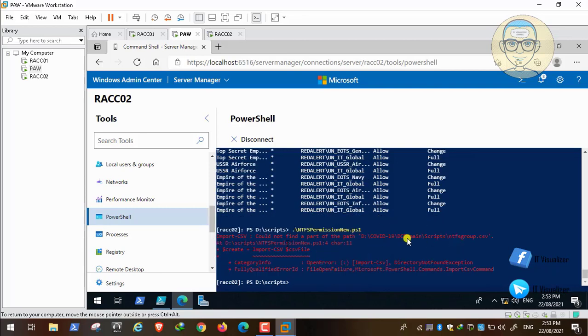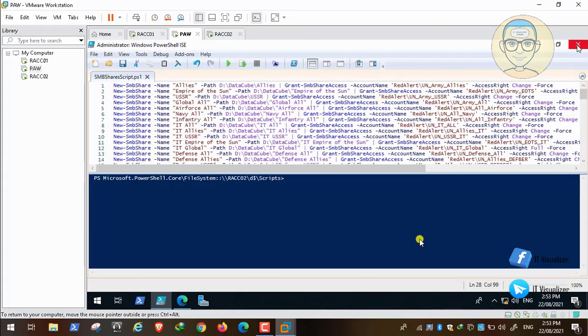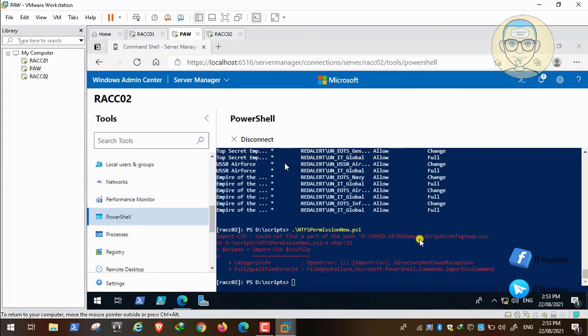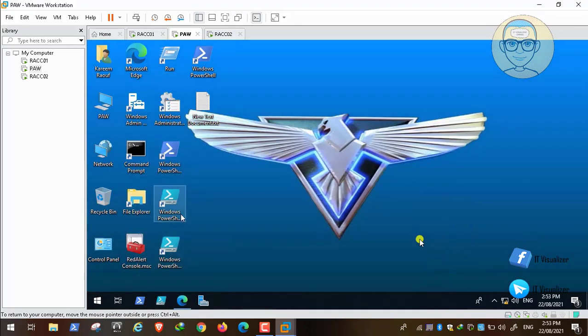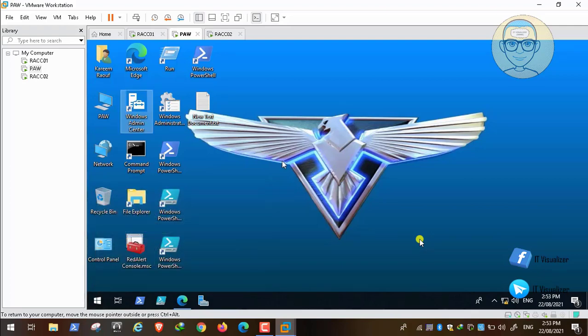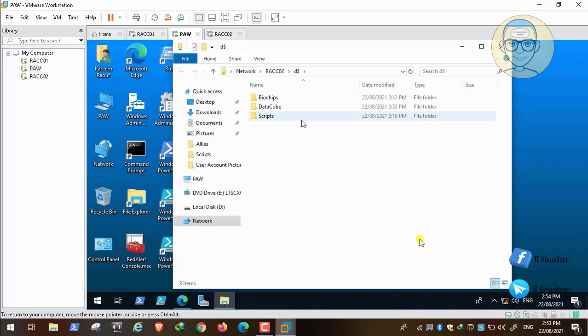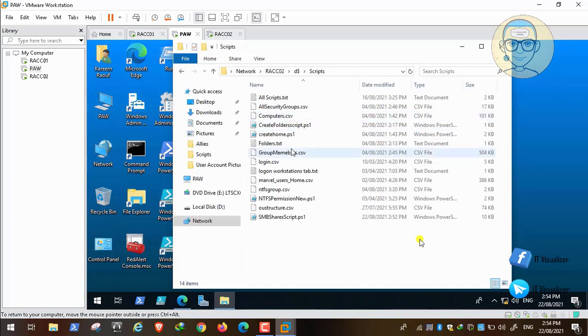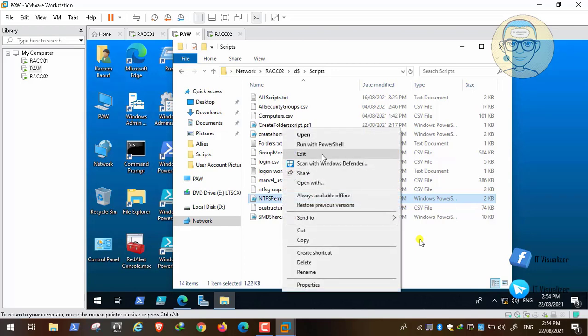But here I forgot to change the location, so I need to go and change the location. We will close this, and then we will edit the script. Open the D partition, and then open the scripts folder, and then the NTFS permissions, and tell it edit.